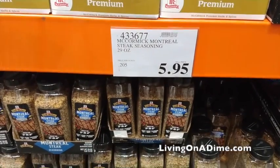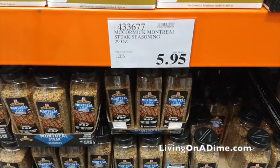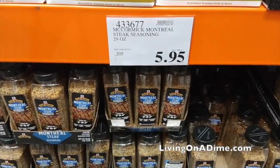Costco, you have to get the great big honking things. I don't like getting the great big things of spices, and I'll tell you why. Because the longer your package can stay closed and sealed, the longer your foods stay good. So you really don't want the great big things of seasonings, with the exception of the Montreal seasoning, which I love at Costco. Other than that, specialty seasoning, I get everything else at Big Lots. It's a lot cheaper. You can stock up and you get more for your money.